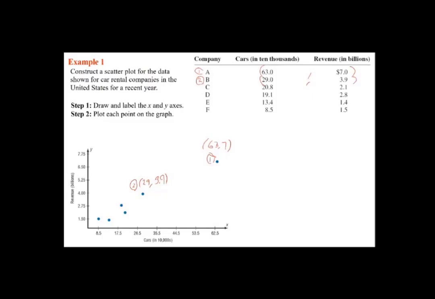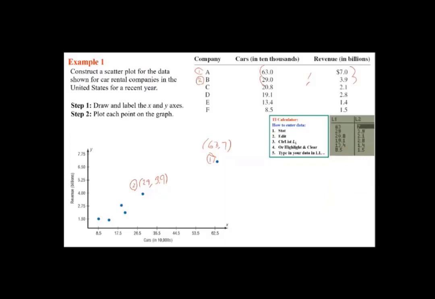I want to quickly go over technology if you want to use that, but this is very simple and straightforward. First you clear the list, then you put the data into L1 and L2. You start with edit, clear list L1 and anything else L2, and you input the data. Then you press Y= and clear, then 2nd Y= for stat plot, enter on, enter, select Xlist as L1, and so on and so forth. This is very straightforward. This is a detailed one. It shows you what to do.